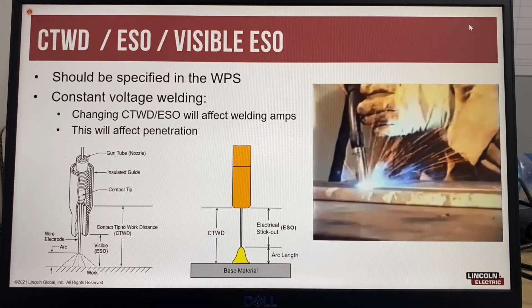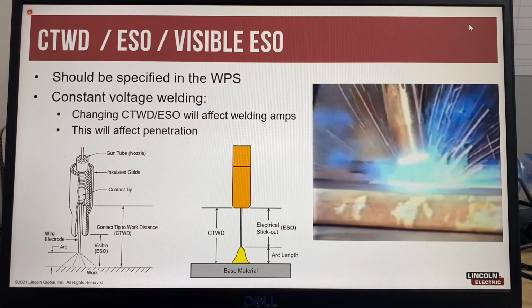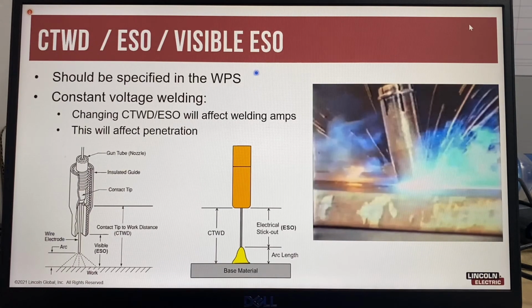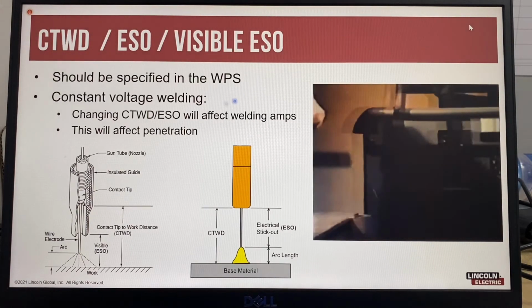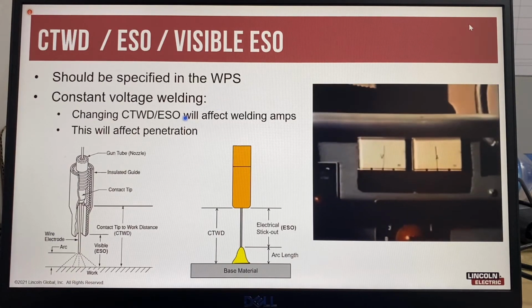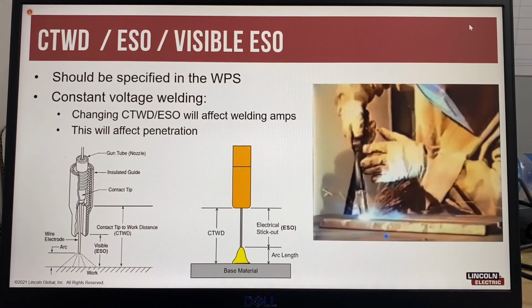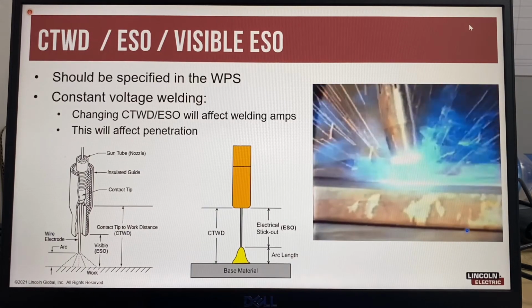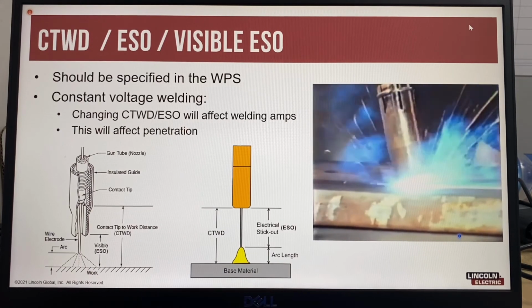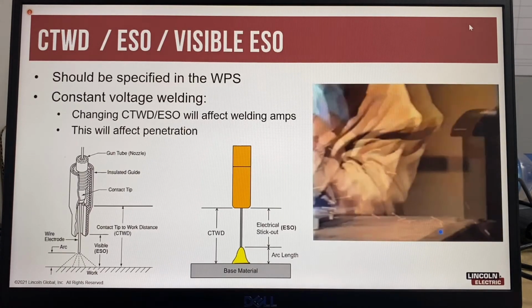The contact tip to work distance, or electrical stick out, should be recorded on the PQR and specified on the WPS. This is a very important best practice, as changes to contact tip to work distance or electrode stick out will affect the penetration. This can be seen in this video that shows a MIG welder changing the contact tip to work distance and the effects on the ammeter on the machine. This is due to the change in resistance created by having a longer or shorter wire extension.